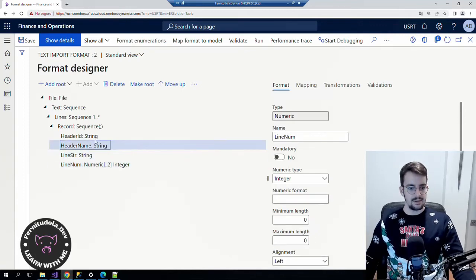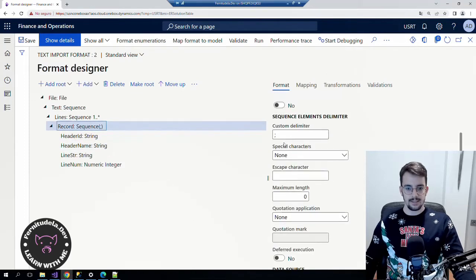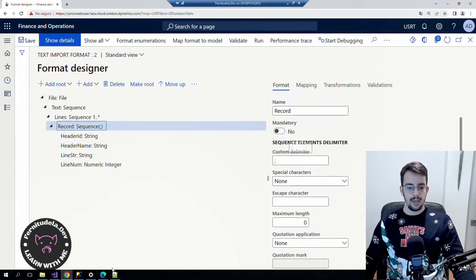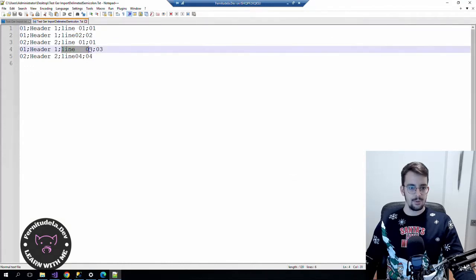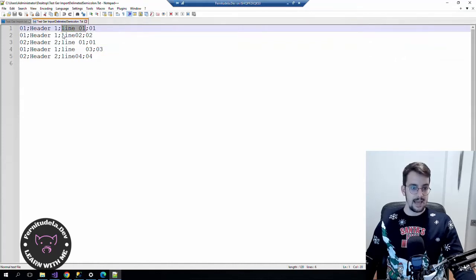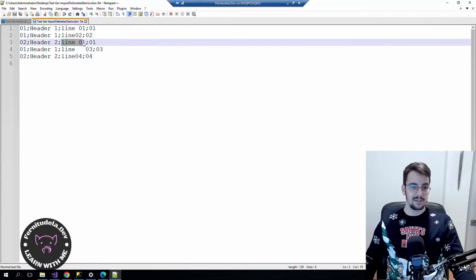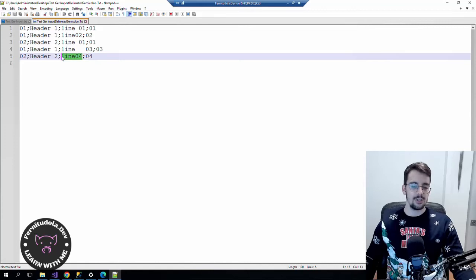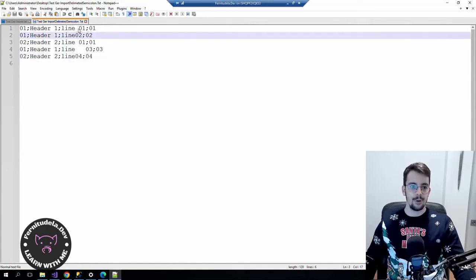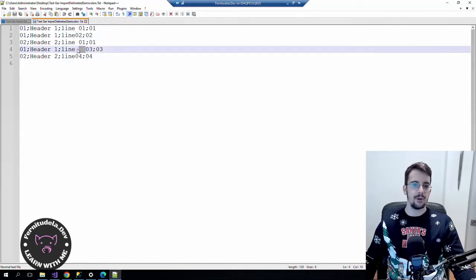So now the delimiter is going to be the semicolon, and note that I've chosen this example on purpose. We can see that the different line names have different lengths, and so we ensure that the position and the fixed length of our file is not giving us a false positive in terms of testing the semicolon delimiter.